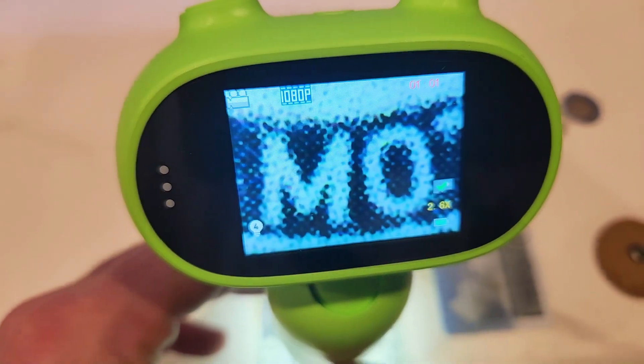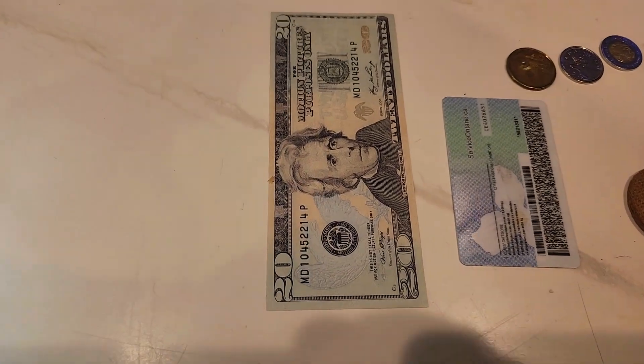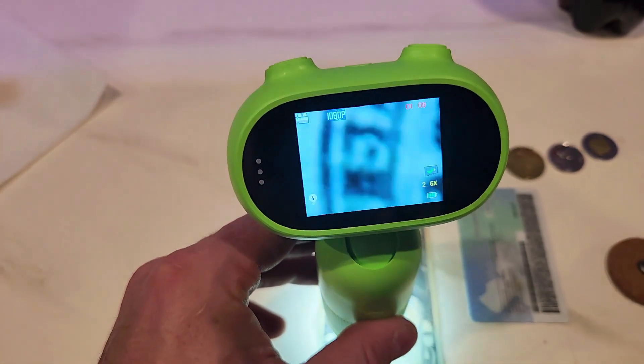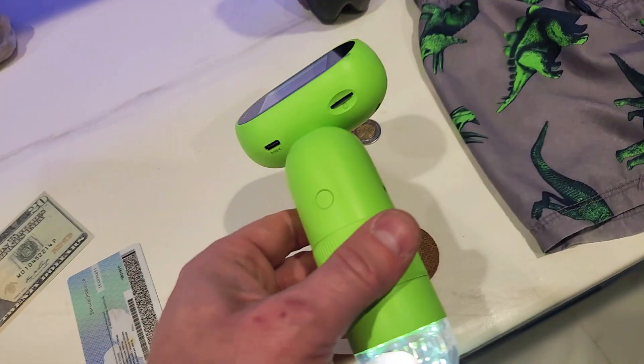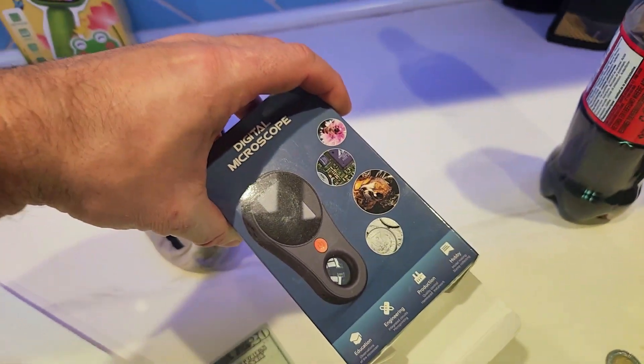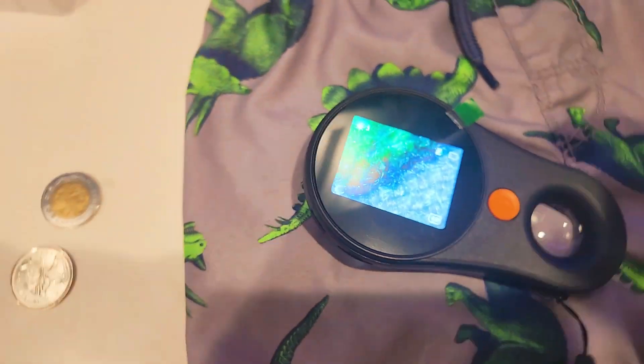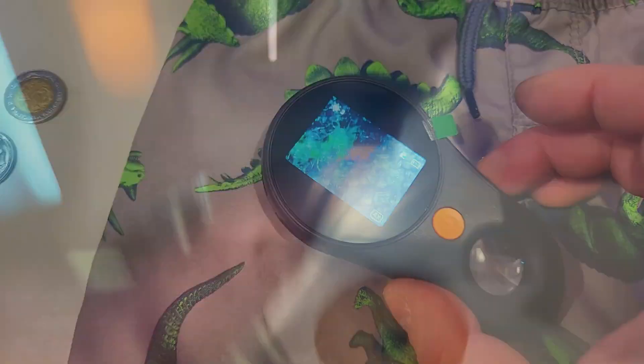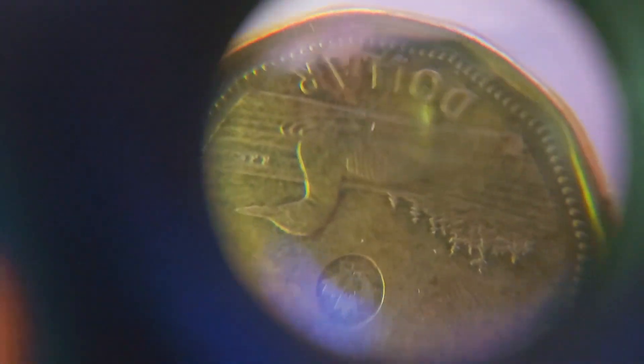Let's take a look at this dollar bill. Just so you can get an idea of how close the zoom is — this is 1000x, that's the maximum on this unit. Now this little one goes all the way to 500x. As you can see, it clearly shows the fabric of a t-shirt very close. It also has autofocus, but it doesn't have the ability to record video — though you can still take images to the SD card. It also comes with an extra magnifier glass you can use when the battery runs out or if you don't want to use the screen, but it doesn't magnify all the way to 500x — maybe about 20-30x.